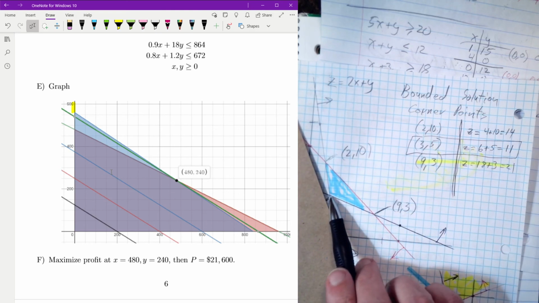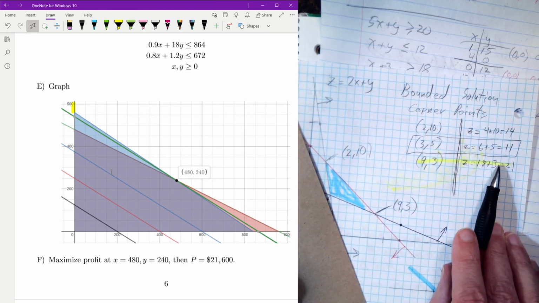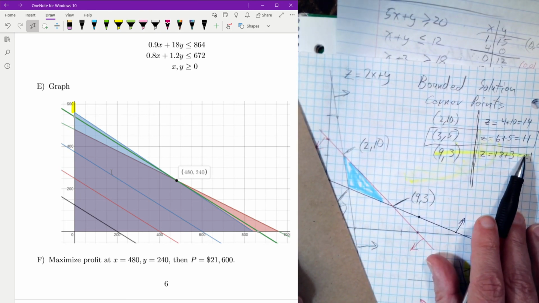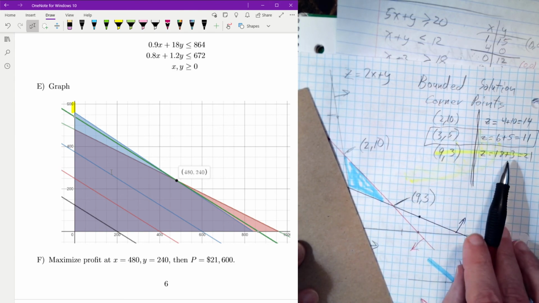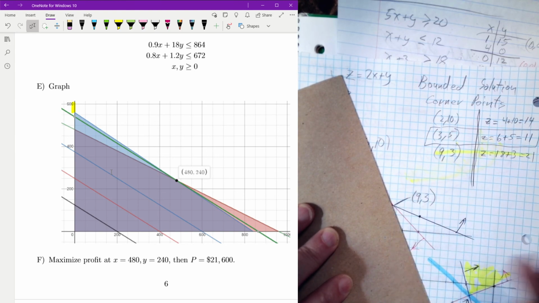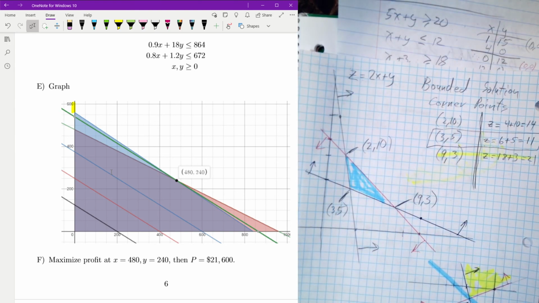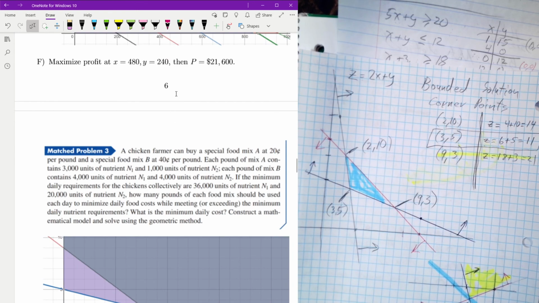So it's a minimum at this point, which is just 3, 5. It hits a minimum here of a value of 11, and hits a maximum value of 21 when we get to here. Just recall, maximums and minimums always happen at the corner points. So I'm going to stop this video, and the next part of this will be this next example. It's a rather long example, so let's get to it.